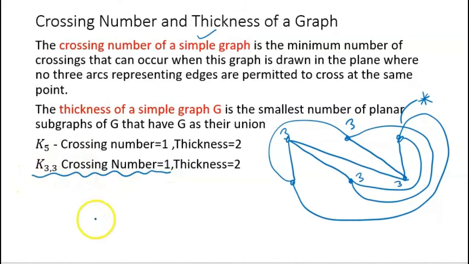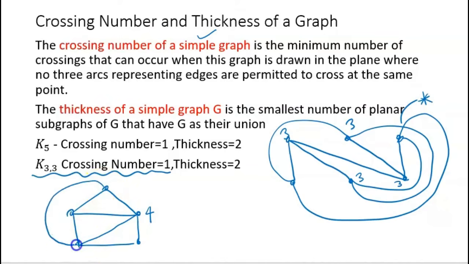Okay. Similarly, if you talk about K5, we have seen it earlier also, but let us quickly draw it in this context, to see what the crossing number of K5 is. This is how K5 should be drawn. First you draw this, then you draw this, then you have to draw this edge. So now the degree of this becomes 4. The degree of this is 3, so I need to join this and this. So without crossing I can join them.